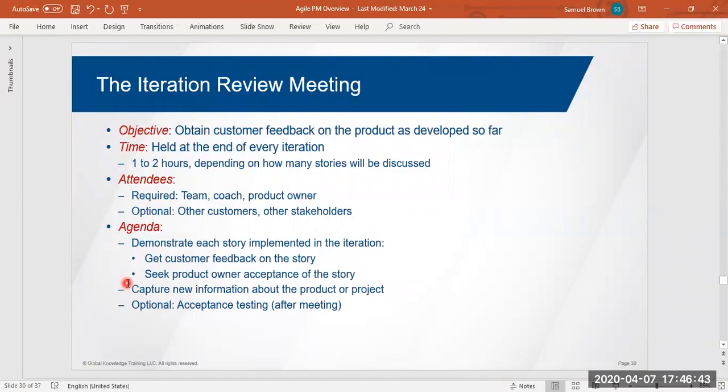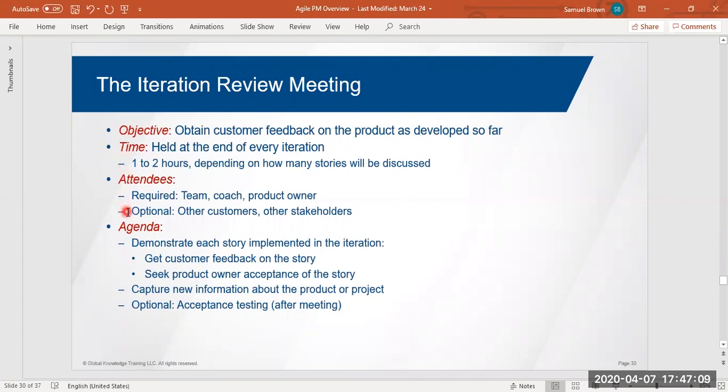That review meeting has an agenda and is relatively short, just like the stand-up. An hour or two. The team, the coach, and the product owner are required attendees.